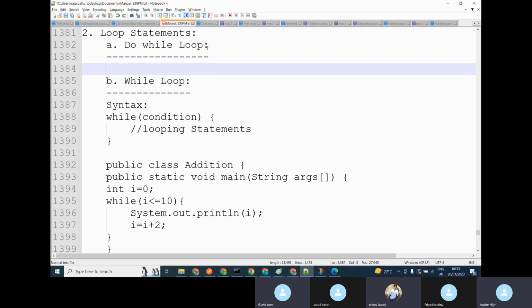So whether the condition is true or false, the first statement will be printed. In do while, before checking the condition, it will execute the statements. So if we have a statement System.out.println Raja, it will print that first, then it will come and check the condition, then it will loop.